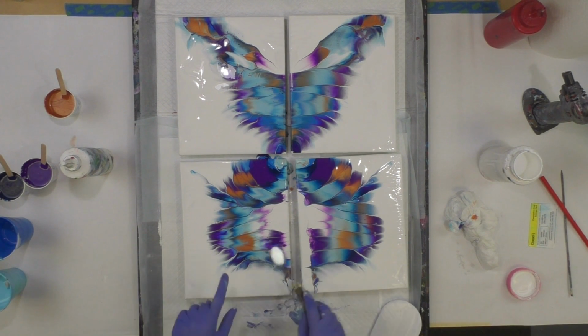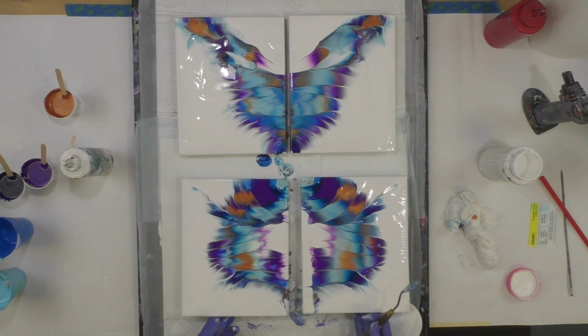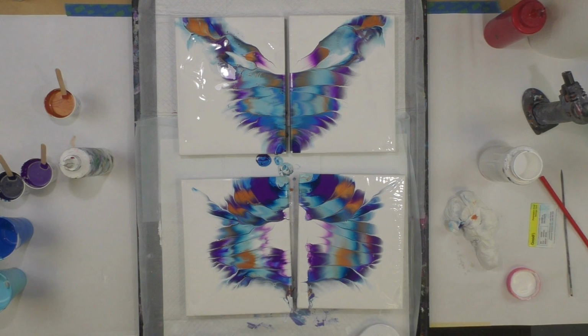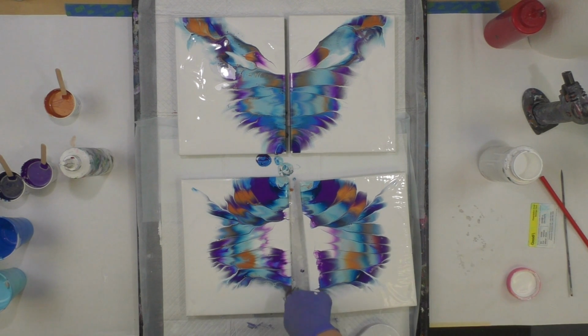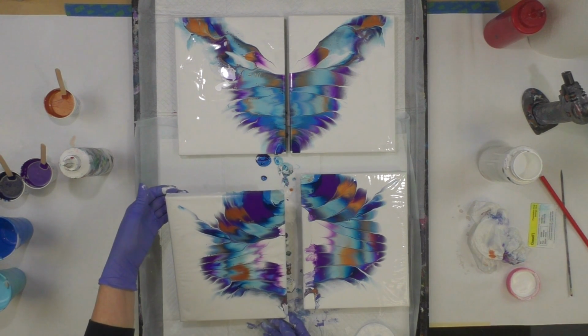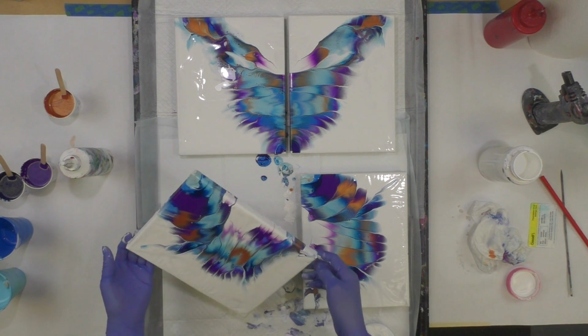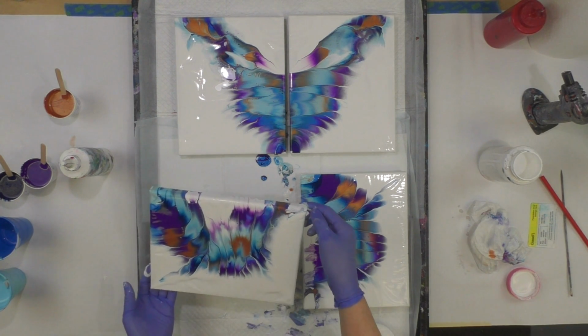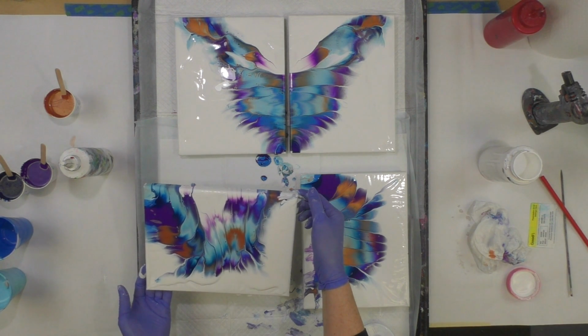Okay, so I think with this, I thought I would do a 4-piece set. And I'm not so sure that I want that now that I've done it. Got some color on the side, but no color dripping over. So I'm going to add white paint. I'm just going to let this flow a little bit.